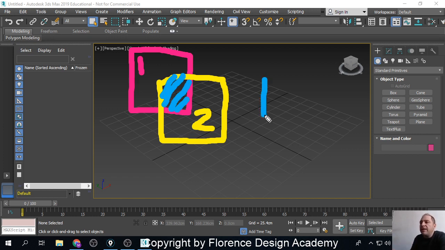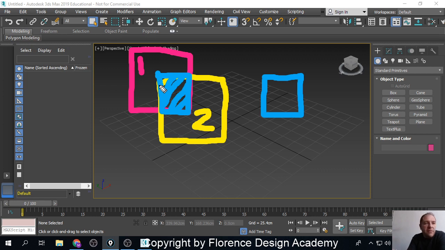So what remains will be this small part only, this one. And this is intersection.